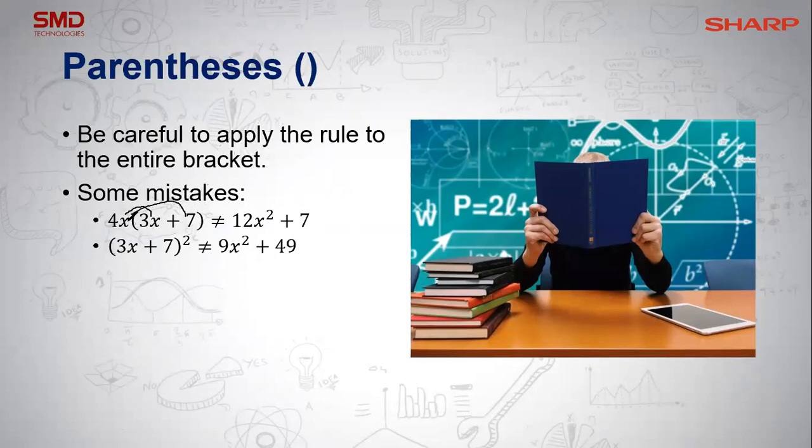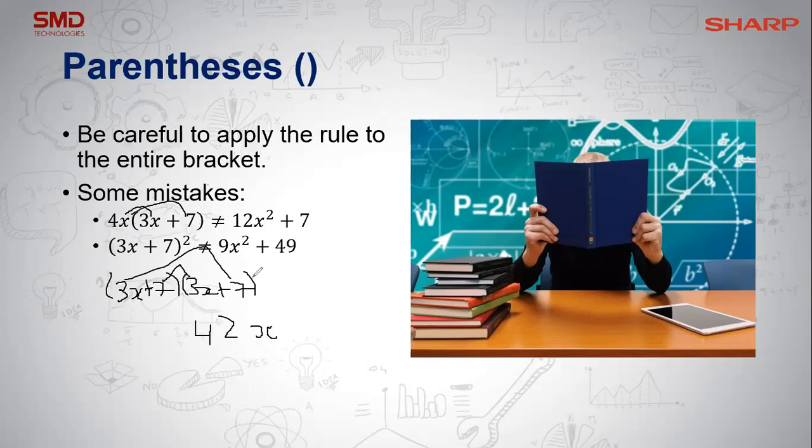Okay, here they squared the first number and they squared the second number, but they forgot that it's the entire bracket squared. And when we do brackets, we need to remember FOIL. Okay, so that means that you can't forget the inners and the outers, which is going to give you 42x, okay? Because it's 7 times 3 is 21, and 7 times 3 is 21, and 21 and 21 makes 42x. Okay, so just be aware of that as well.